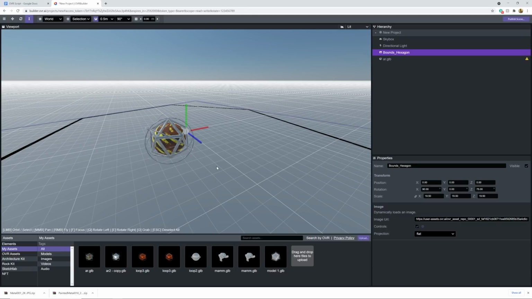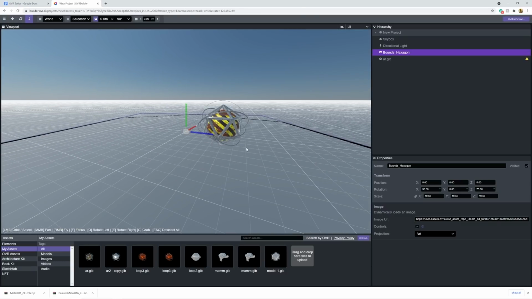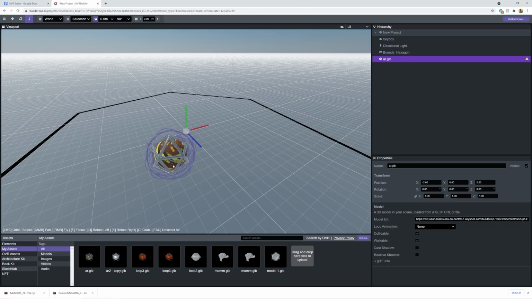All right, and just like that, we now have our object right here in our scene. And then you can, right over here, play with your controls here to scale it if you want to do that with numbers rather than eyeballing it. And then right here on loop animation, we're going to go ahead and get that icosphere animation so OVR recognizes it, and you'll be able to play it in your scene. Now, just like that, we're done. We'll go ahead and publish scene.